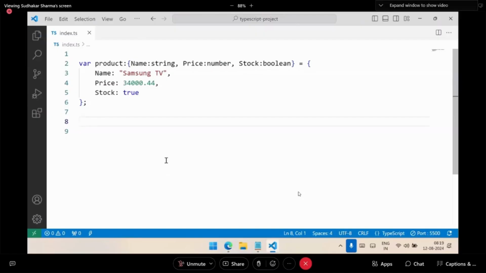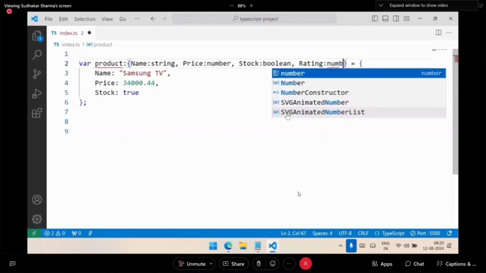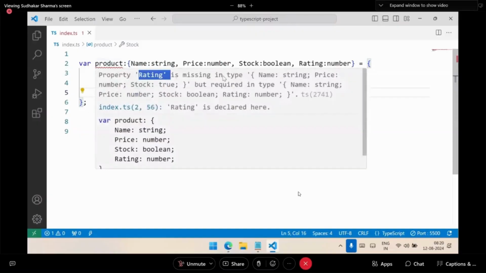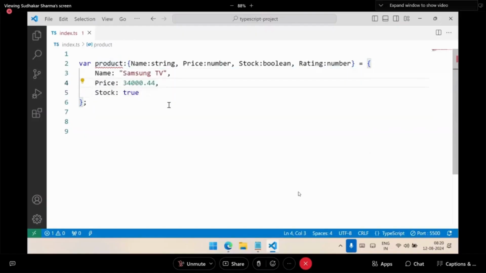But one technique is there. For example, we have rating. Rating is a number. Now it is showing an error. Why? Because rating is not defined. It says rating is missing, because according to the type that you have mentioned, the type requires rating.